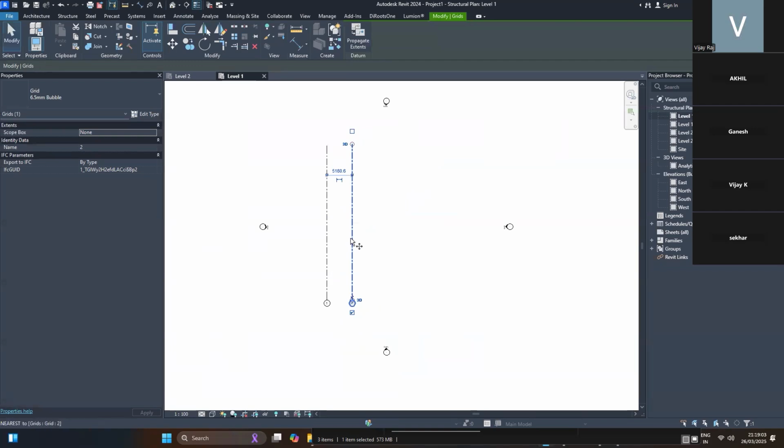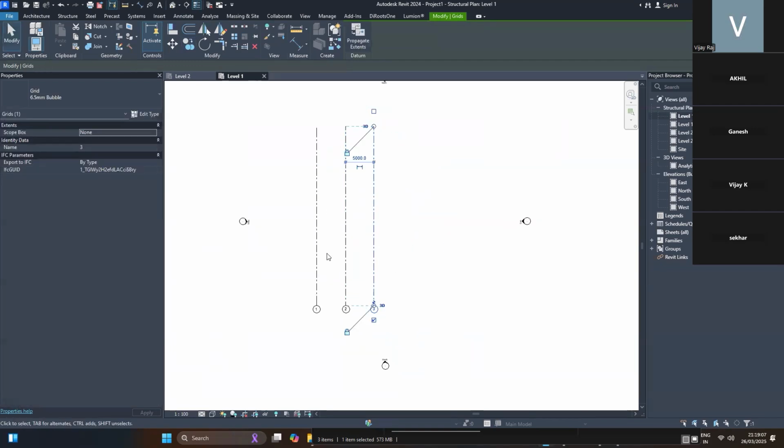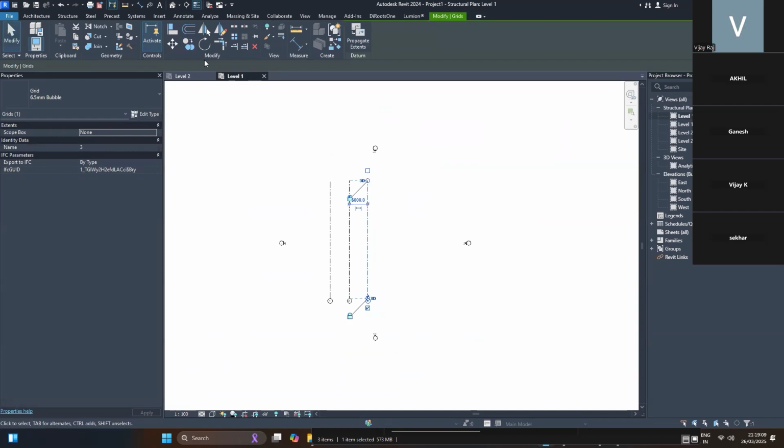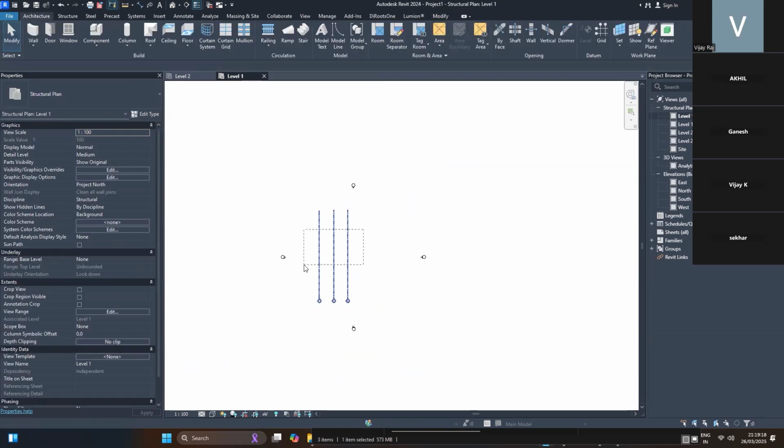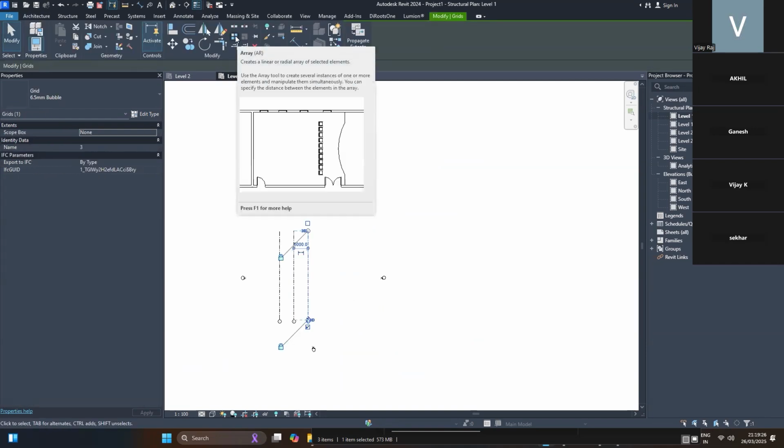When you copy the grids, they will automatically be generated, or else you can array them. Array, we can check today. The shortcut for array is here.